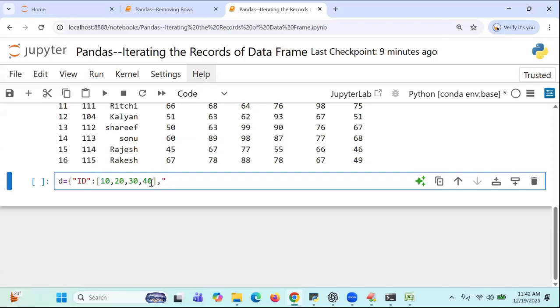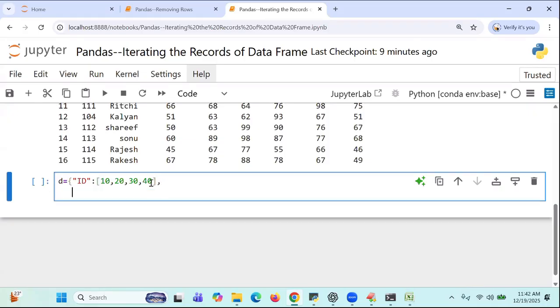Next I'm going to take it, comma. Name I'm going to take it. In this place I'm going to take it: RS, next is called DR, next is called RT, something like SR I am writing like this. This is called one more type of list of values. These are list of values.